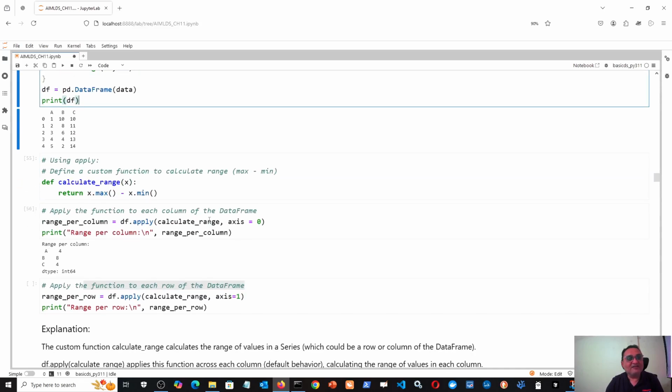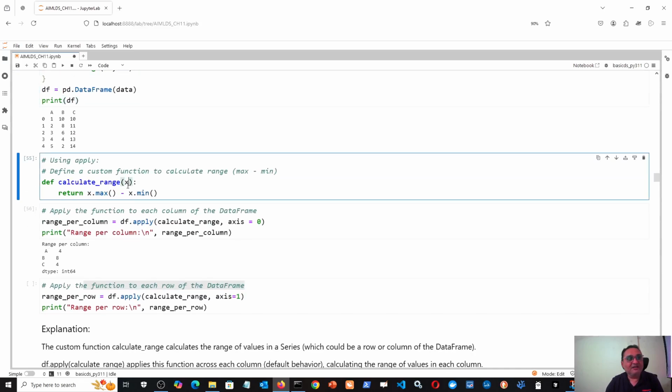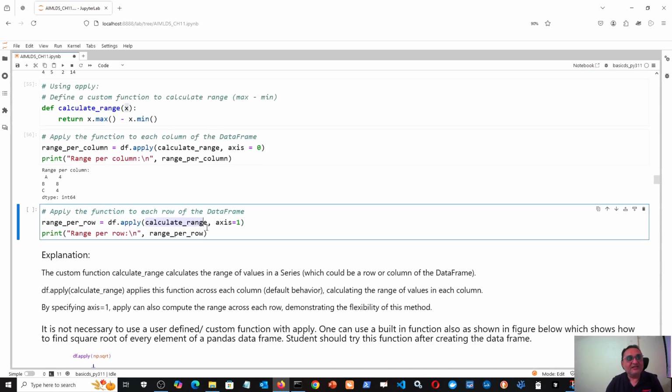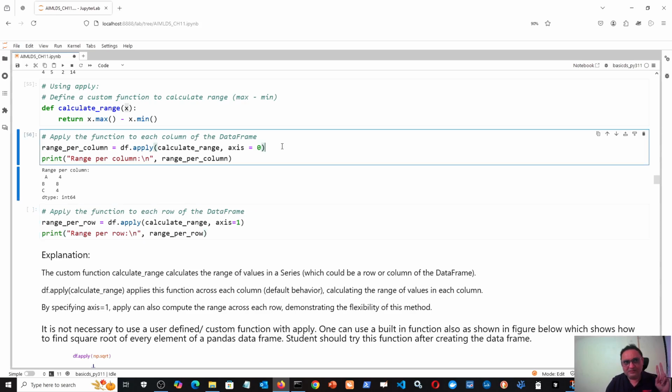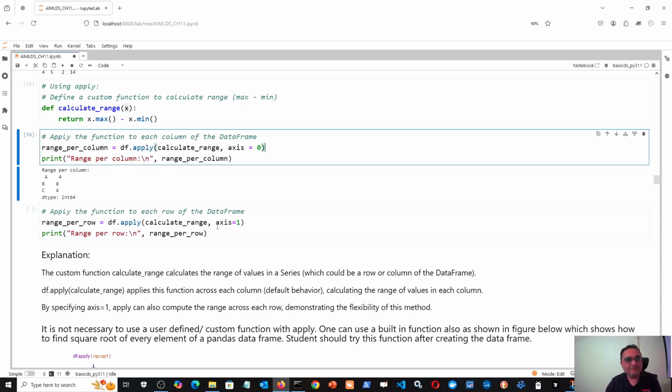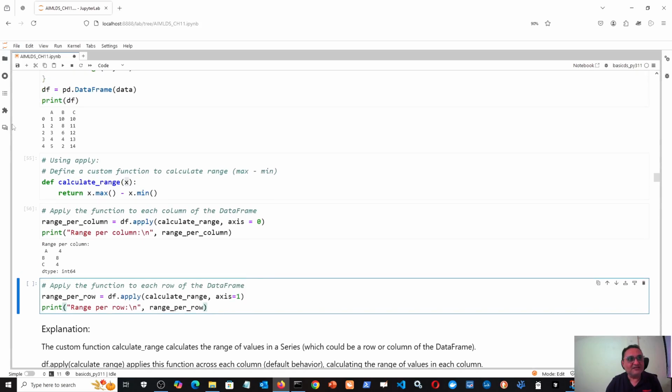X is our data frame whose every row you want to calculate the range for, but you are passing axis. You are calling the same function, calculate range, but you are passing axis equal to 1. So that means row wise. Okay, so remember here the axis is different. I think earlier perhaps I spoke the wrong thing. Maybe I spoke axis equal to 0 for rows, but actually this will, as such, it is row wise calculation.